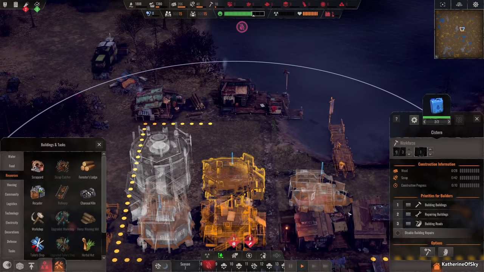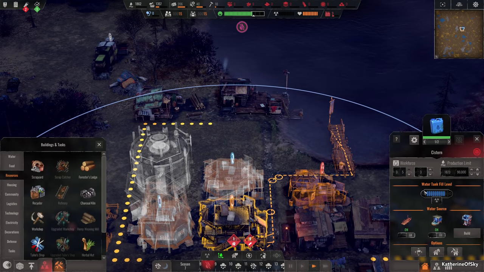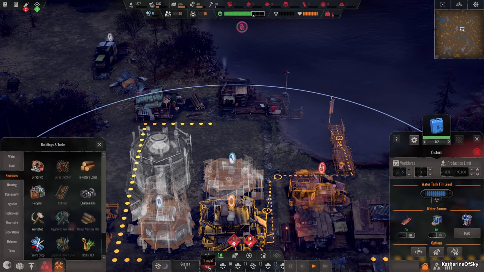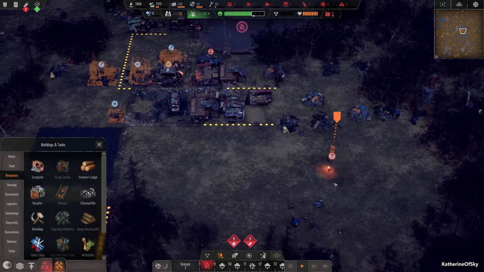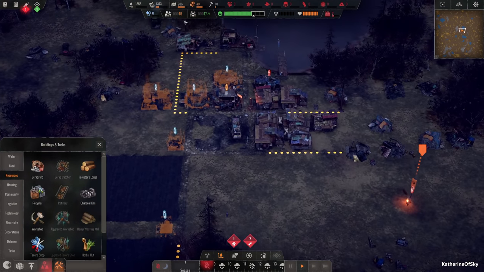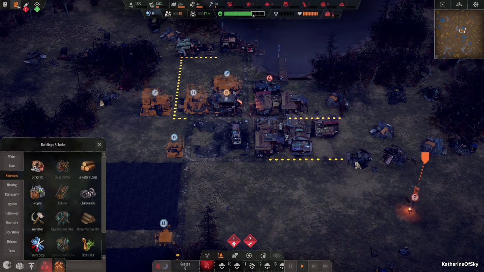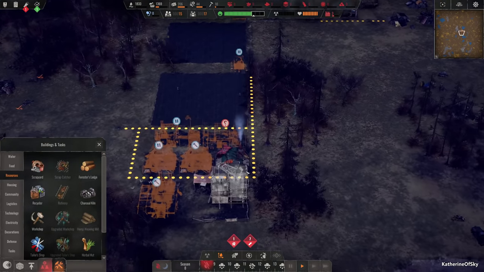But we do actually need to get this cistern built because I feel like we have less water than we need. This one is full, but if we have a drought like tomorrow, we might have some slight problems. Oh my goodness. All right, so this is fine. That's fine. We have more and more people happening. So we might soon actually need some other stuff.